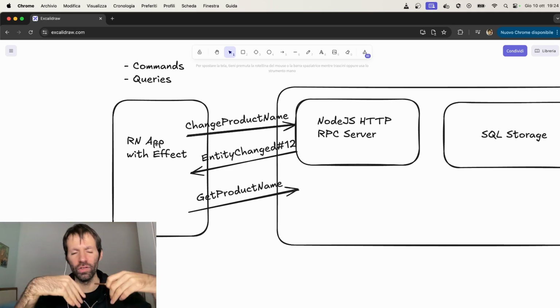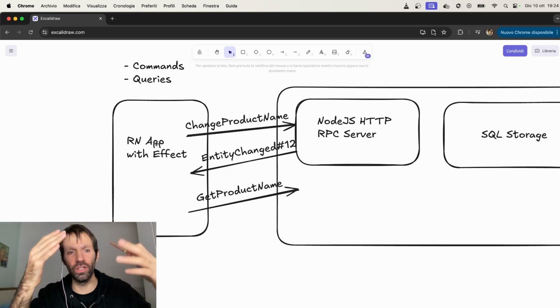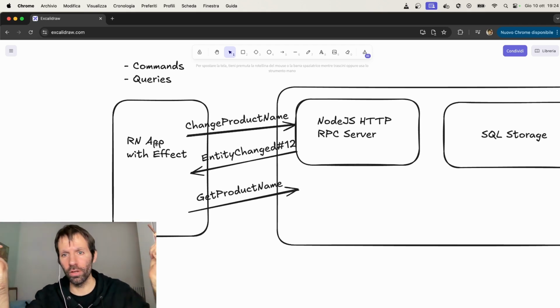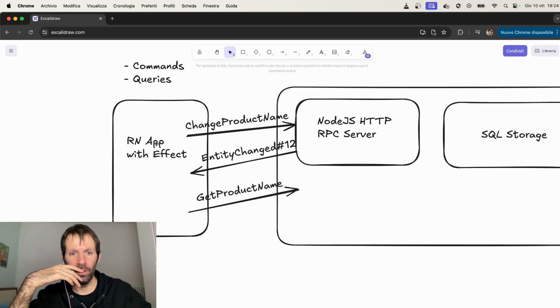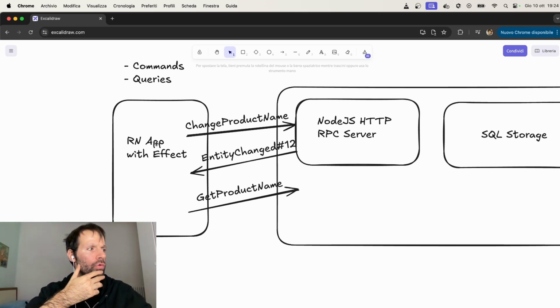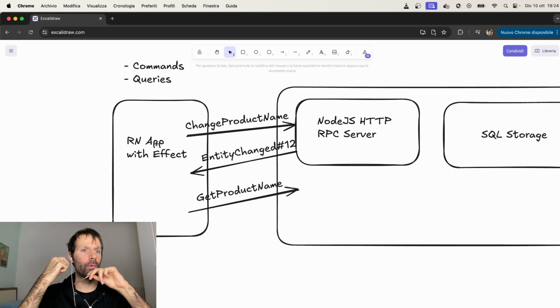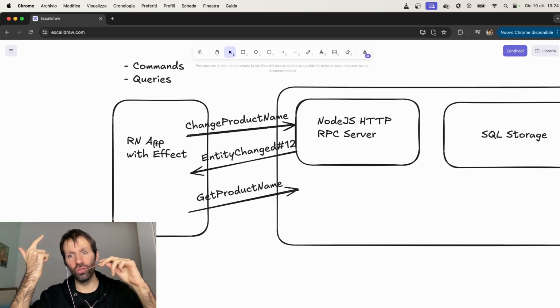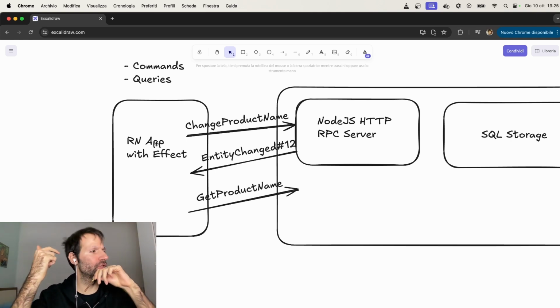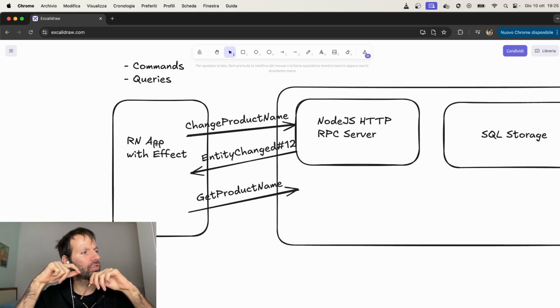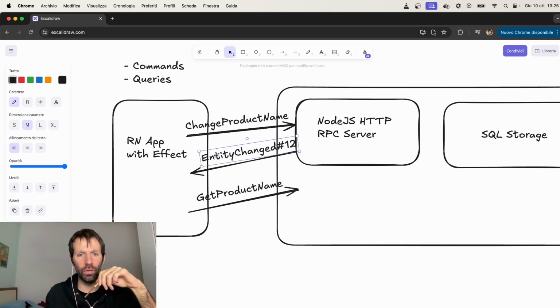So if, for example, you are on the screen of changing something about the product, or the screen where you see the information about the product, and some other user changes the product, you get for free live, real-time updates. So you will see the screen update with the new product as soon as the other user changes it. And I want to use an event source stream instead of actually using a WebSocket, just because that's easier. I don't want to use the write side of the WebSocket. I want just to use the read side, just to stream back this kind of information that the entity has changed.